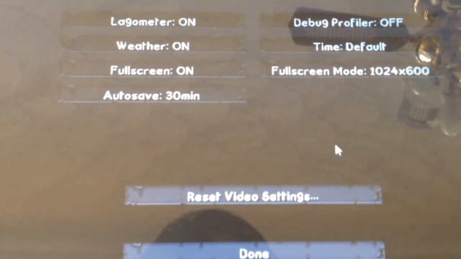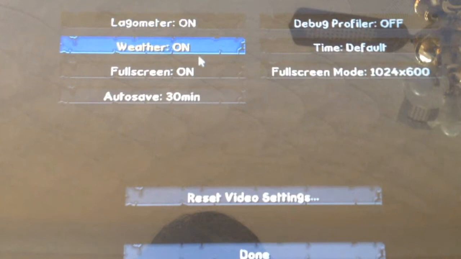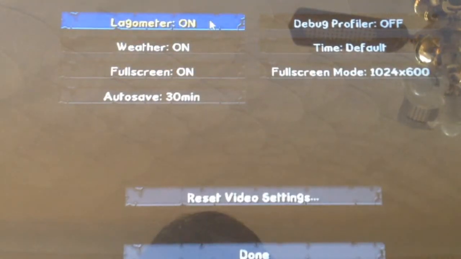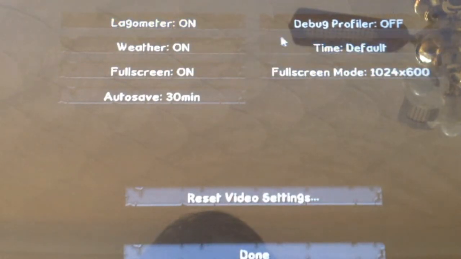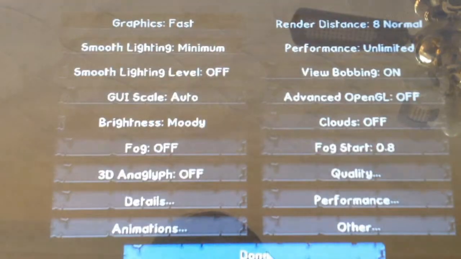but this is the most important part. Put it on 30 minutes auto save, and test out as many screen resolutions as you can. See which one's better for your PC. Now mine was this one, and that was mainly what sped it up. Now people would mainly just leave that. It might not work, but it does.